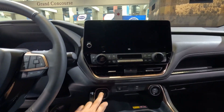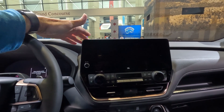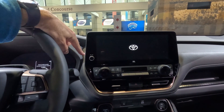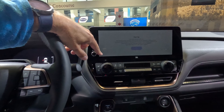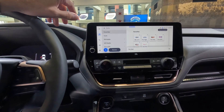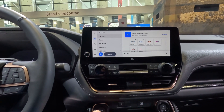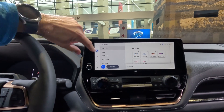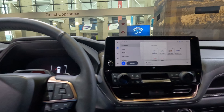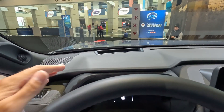The vehicle is in accessory mode so it won't fully turn on. You can see the 12.3-inch screen — something's going on with it. There's the regular power knob and volume knob, and underneath there are shortcuts for climate control and the view camera. This is the new Toyota infotainment system — the session has expired, but we've seen this system before.